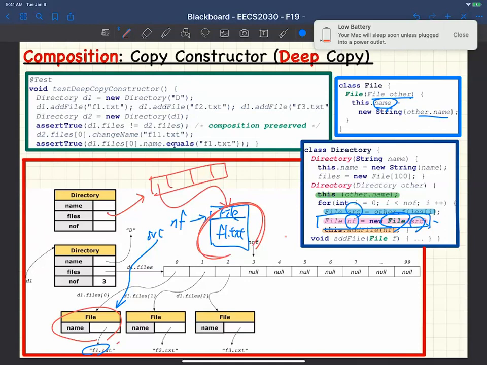I'll see if I can either take more questions or start a little bit about inheritance. Okay? Yes, please. For example, if for the file, the name was pointing to another object, we have to again make another. Yeah, exactly. Good question. You're mainly concerned about what if we got aliasing for the name, which is a string, right? That is why you see we do something here. For the file, I also got a copy constructor. It takes a file, and then I say this.name is assigned to a new string, rather than just assigning the name directly, in which case that'll give me aliasing.